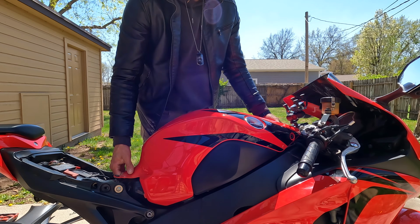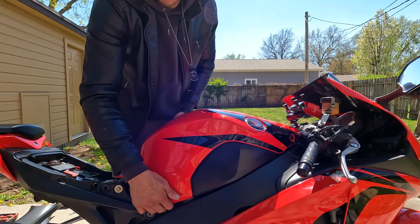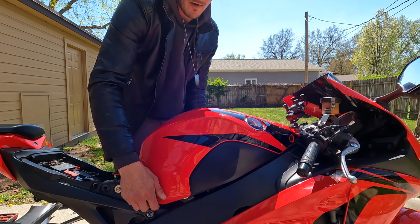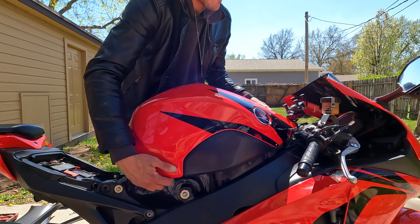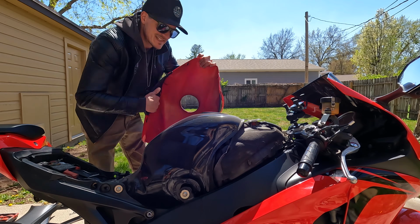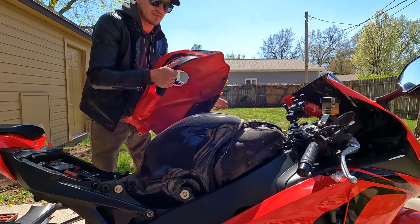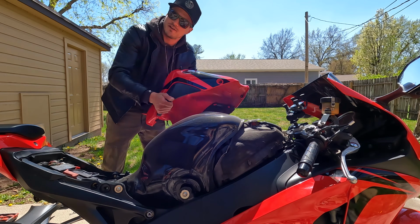And then you just wiggle this cover a little bit back and forth, pull out your sides a little because there's some little clips and tabs. Make sure we get her all off. And voila. Yeah, so there's not any studs on the back of that or rubber grommets that they go in. It's just little wings and tabs. So pulling that outwards and wiggling it around, it pops right off.